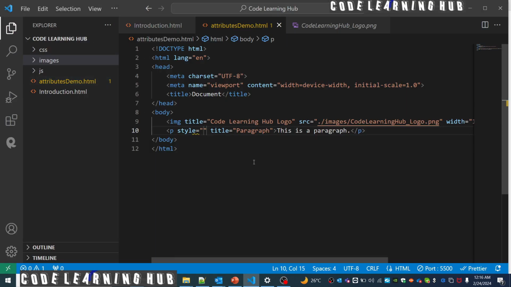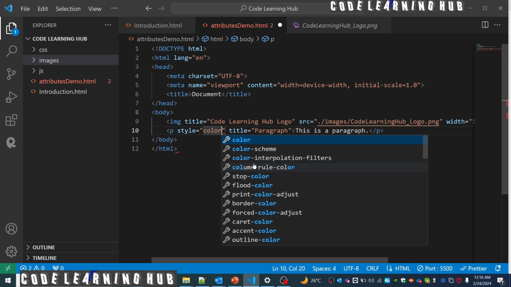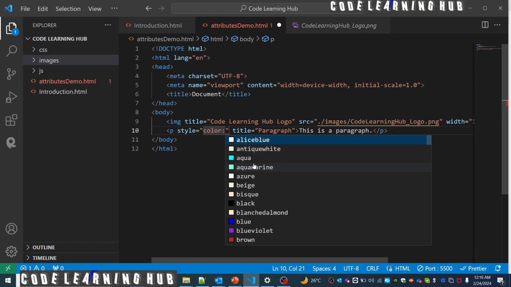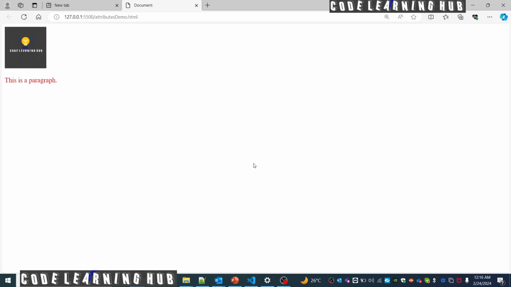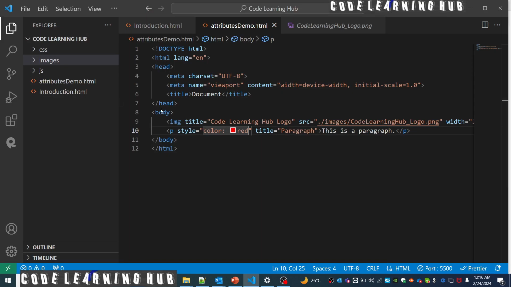If you want to change the color to something else like red, then I'm going to use the CSS property called color, and then I'll change this to red. See, this way the style attribute can be applied to all the elements in the HTML. That's why they're called global attributes.